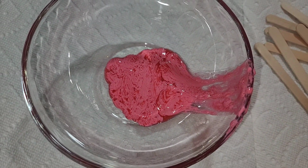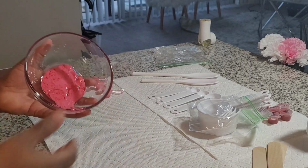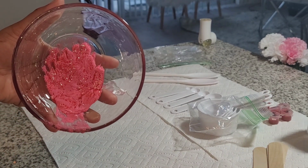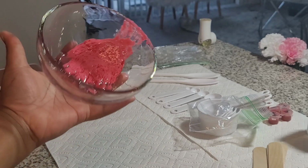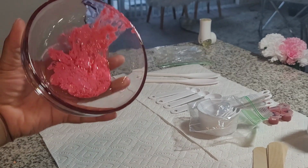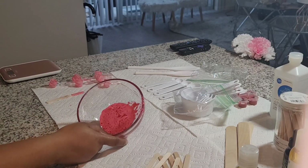Okay, so I'm going in closer. Y'all see that? The pigments are separating from the base. That's what it looks like inside the tube. That's what it looks like inside the bowl. So again, that's just what it looks like. And when you put it all together, it has movement. But for whatever reason, when they were in those little sample cups, that lip gloss was not moving, y'all.